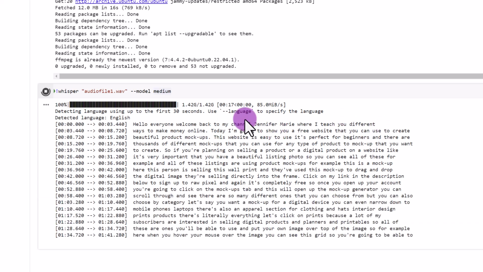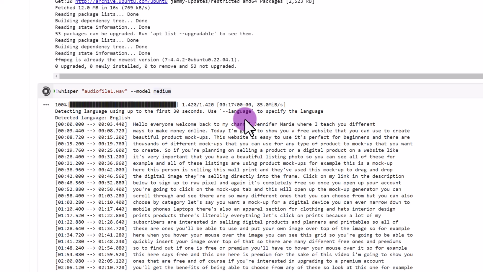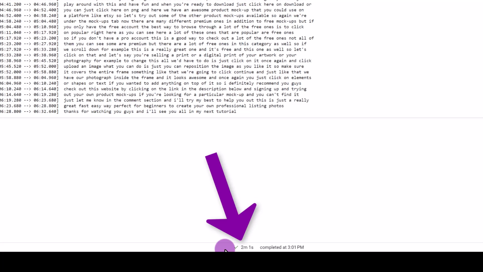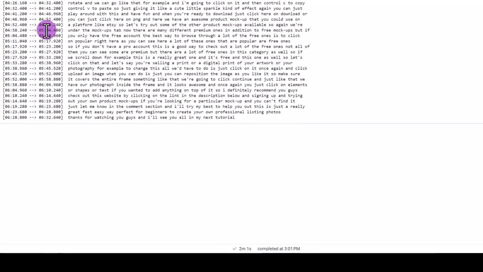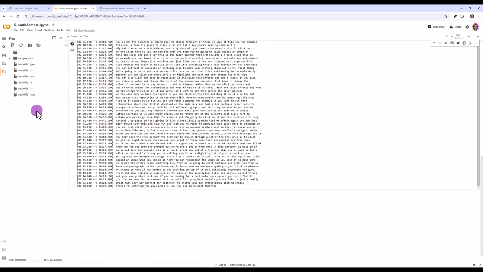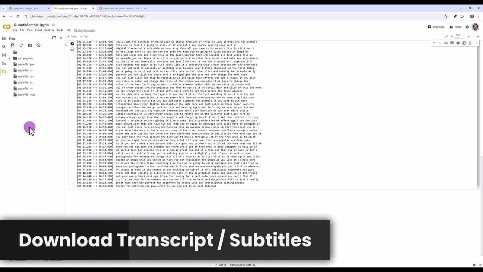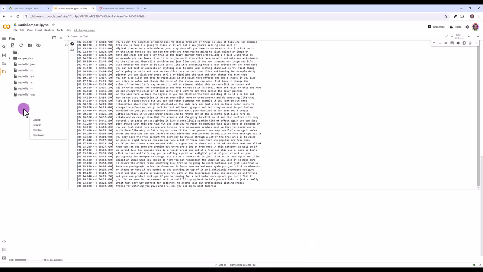Right now, it is automatically detecting the language as English. However, sometimes you may want to specify what language it is, so I'm going to do a demo on that after we finish transcribing this file and downloading the file types. So you can see that took 2 minutes to finish transcribing, and you can see there's a green check here and a green check here. So these different files should pop up in this navigation menu. If they don't, right click and just click refresh to force them to pop up.